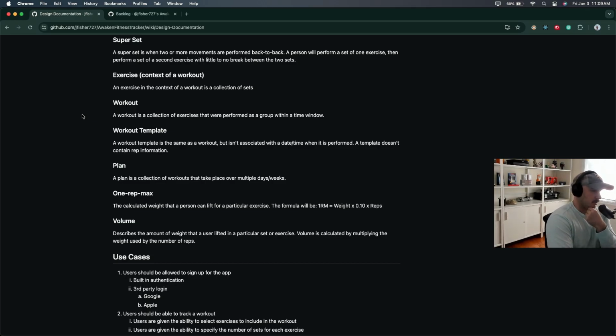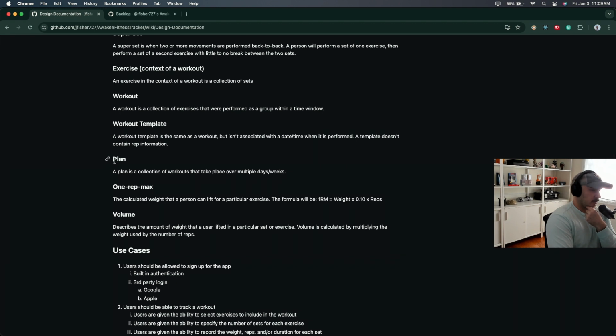Hopefully that makes sense. Then a workout plan is going to be a collection of workouts that take place over multiple weeks and days. The idea with the plan is that the user should be able to go in and say, day 1, I want to do push. Day 2, I want to do pull. Day 3, I want to do legs. Day 4, I want to do cardio.